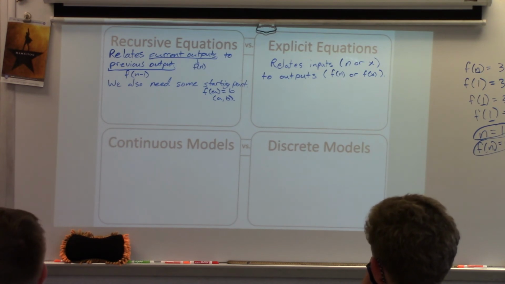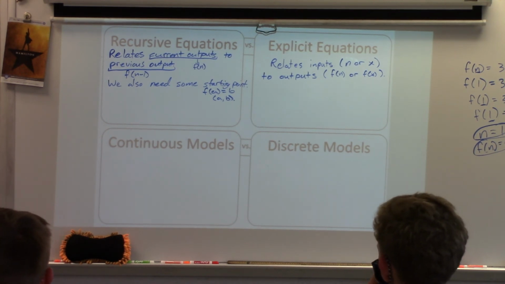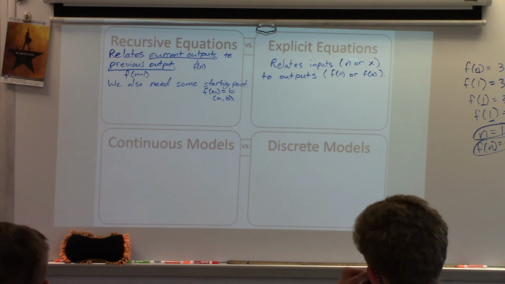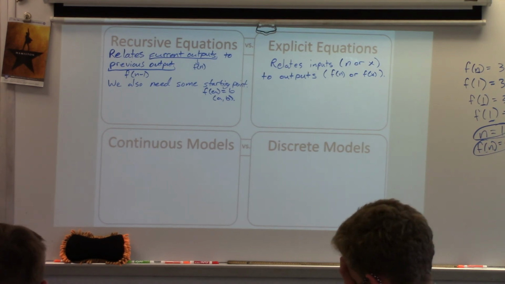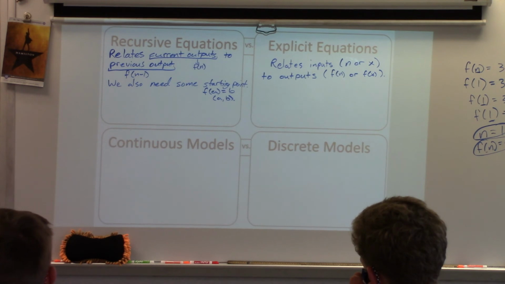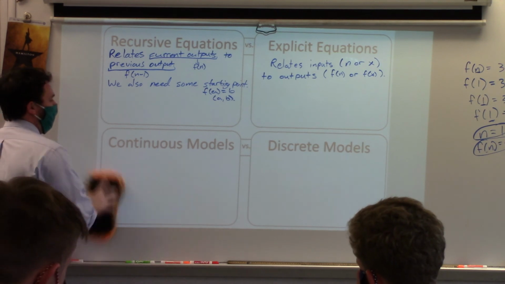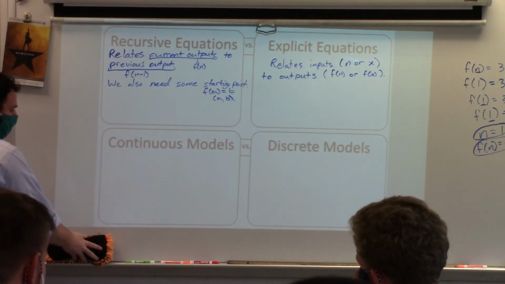Okay. Let me ask you this, which input do we typically use for a continuous model? F of n minus 1. Are there any other inputs out there? X, right? So is it explicit? Wait, never mind, that sounds good. So we typically use x for what type of model, discrete or continuous? Okay, let's come back to recursive and explicit after we talk about continuous versus discrete then. What is a continuous model? What do we mean by that?